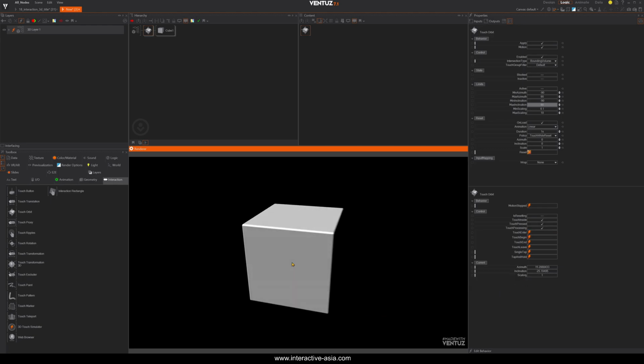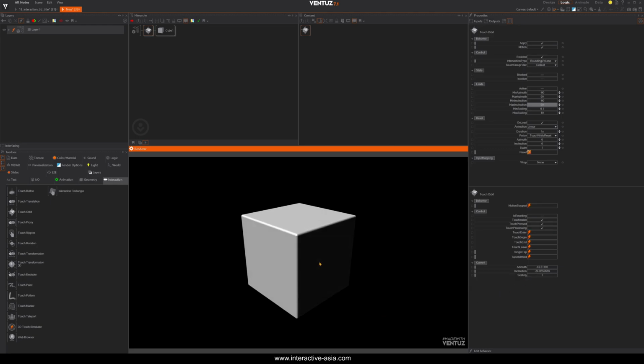The scaling you can also control with the touch screen, basically with two fingers, like I also showed you in the previous tutorial. And like all the other nodes, you have pretty much similar settings here, right? Where you can also set up limits and the reset behavior and also the input mapping.